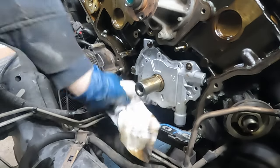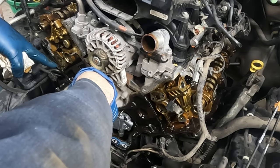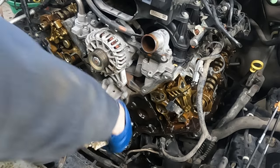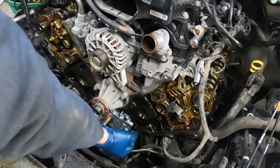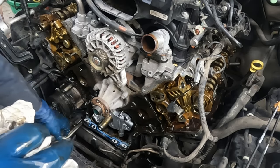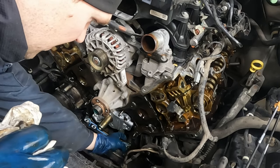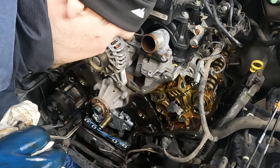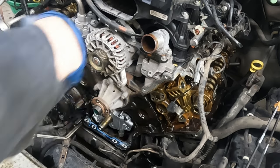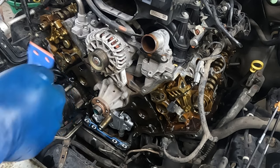Wasn't too bad, took about a half hour. We are done with our extras - roller followers are in, new oil pump is in. If all you're doing is the timing, this is where you start. While we have everything off, go ahead and clean up our surfaces really well all the way around. There's little RTV left over where the head meets the block - scrape that off on both sides. If there are any big globs of RTV down by the oil pan, peel those off. Then take some brake cleaner on a rag and clean right where the RTV is going to go.